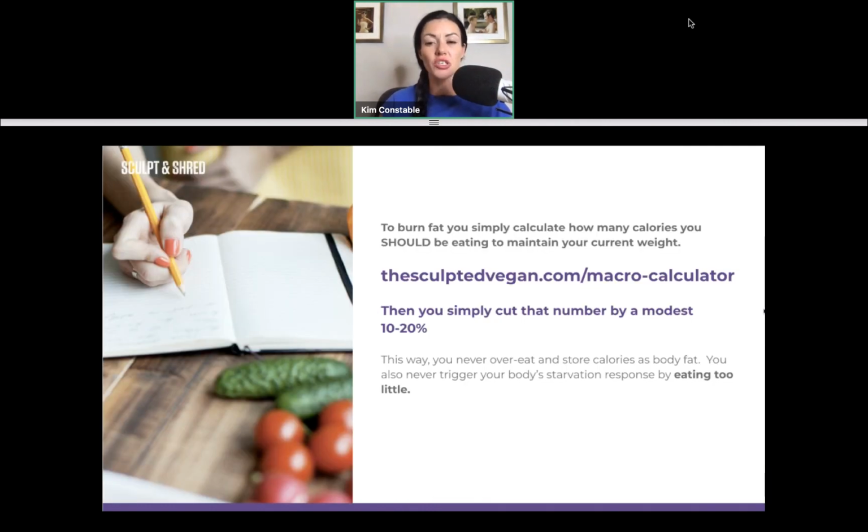So to burn fat, you should simply calculate how many calories you should be eating to maintain your current weight. We have a macro calculator on our website. It's thesculptedvegan.com/macro-calculator. You can go there, you can work out how many calories you should be eating, and then you simply cut that number by a modest 10 to 20%. This way you never overeat and store calories as body fat. You also never trigger your body's starvation response by eating too little.